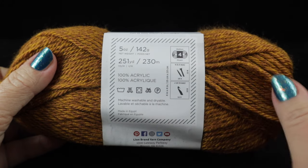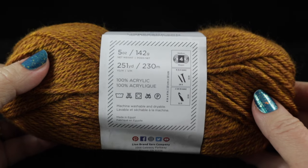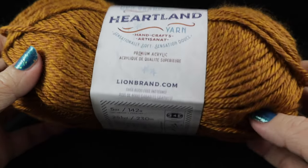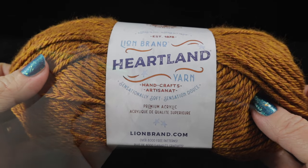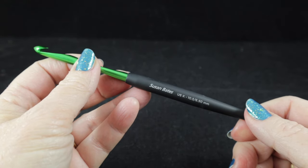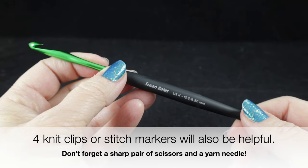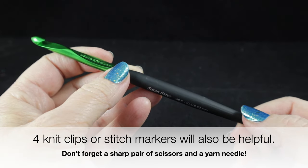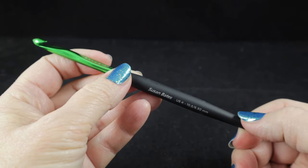This is 100% acrylic. It is a number 4 or medium weight yarn, but please feel free to use whatever yarn you prefer of this particular size. For this project, I am going to be using a size K or 10.5 or 6.50 millimeter crochet hook, but feel free to adjust this size in order for you to meet gauge.